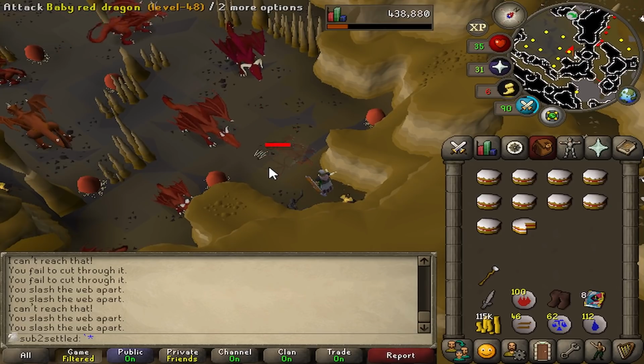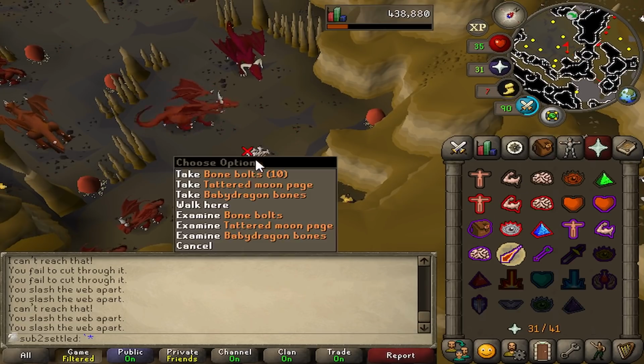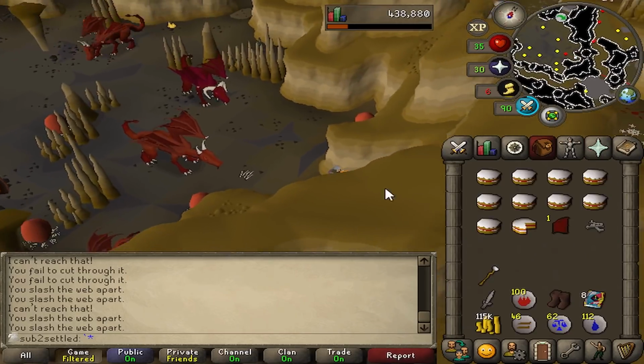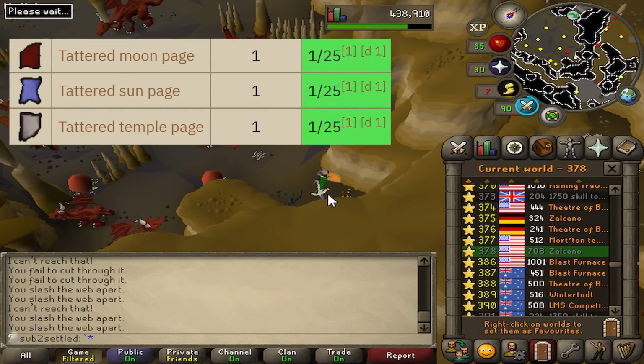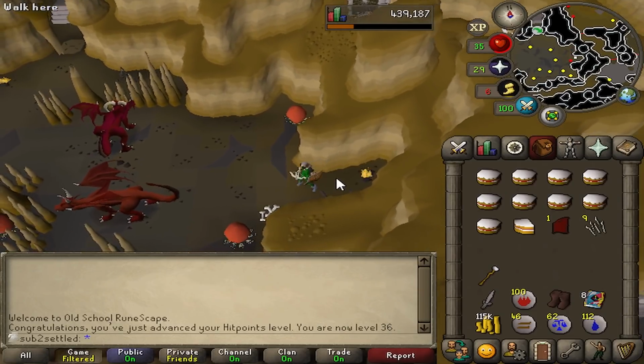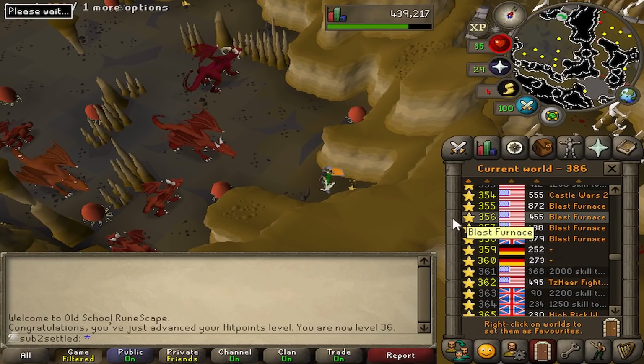So until then, though, oh, tattered moon page. Dude, I was actually going to talk about this. Okay, so I don't know if I'll be able to finish the page set, but if I can get 4 of each page in this dungeon, I can complete the mini quest, which gives you a 10k XP lamp. I don't know if I'm going to finish it. I might get all my grubby keys and my range XP before I get all the pages, but if I manage to complete that mini quest, I think I'm going to put that 10k XP lamp onto HP.